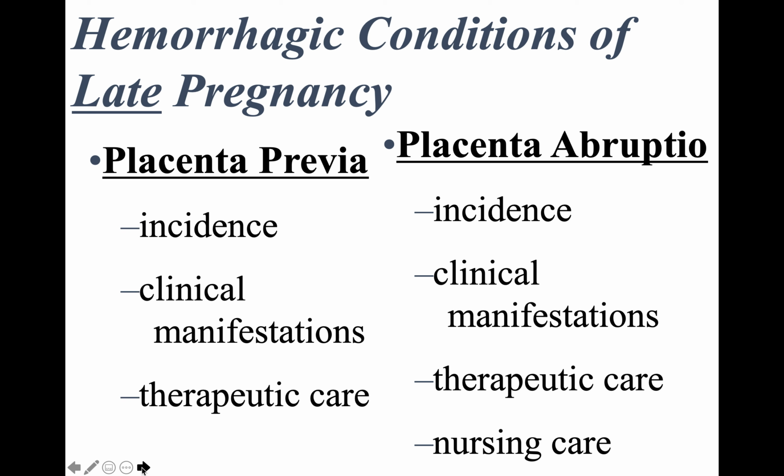Okay, so now we're done with early pregnancy, and we're moving on to late pregnancy. Late pregnancy bleeding almost always refers to something wrong with the placenta. So we're going to look at two conditions here, and you've heard me talk about them from the beginning of time. And if you've been in the hospital, you've heard of them because it happens. It's more common than you think. Placenta previa versus placenta abruption.